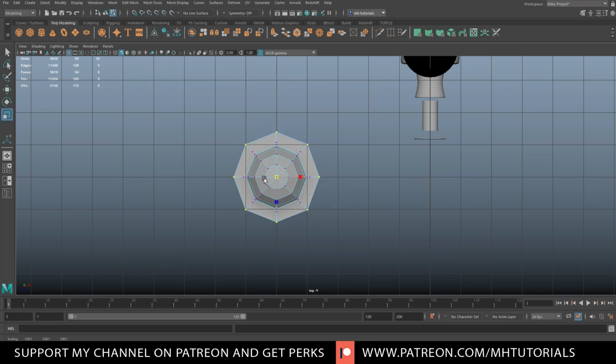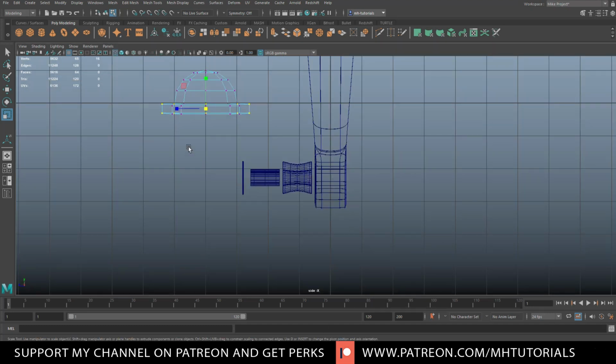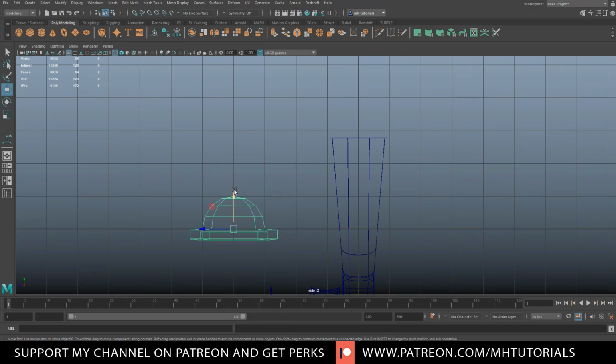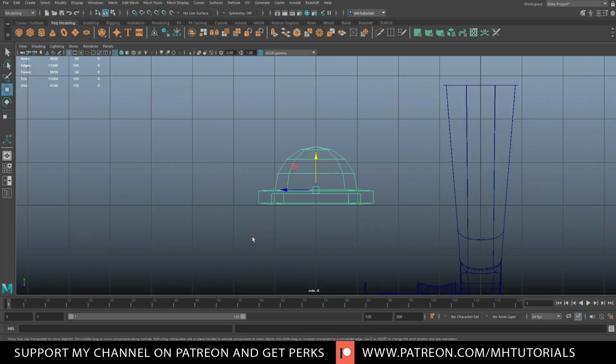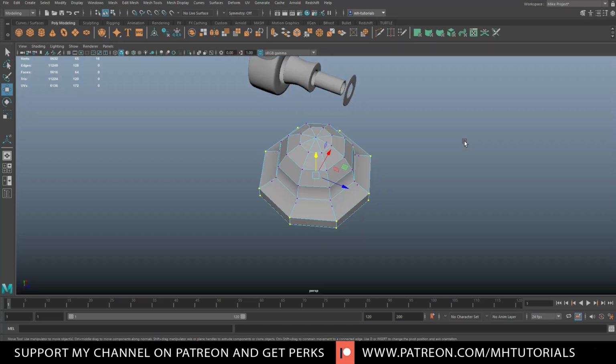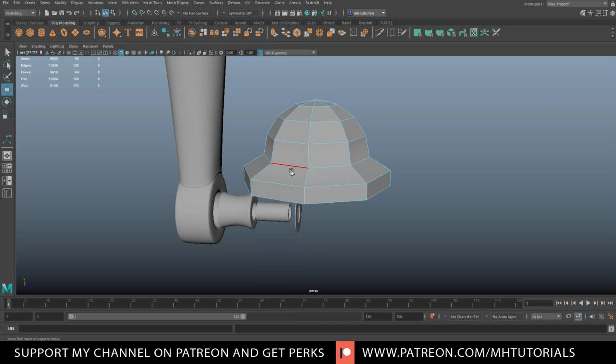Let's bring that in. That would be about right. Okay, then we're going to take the whole thing up. Just pull it up like so. F to frame, and we're going to snap those vertices back down again by holding down X, and that looks about right. Yep. Okay, so now that we have that, let's see if we can add any detail that we still need.